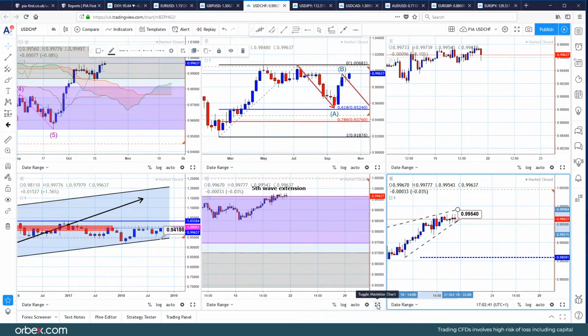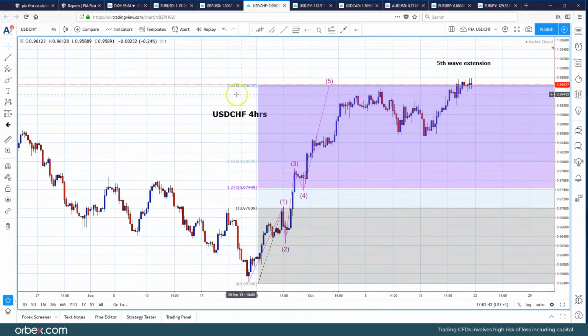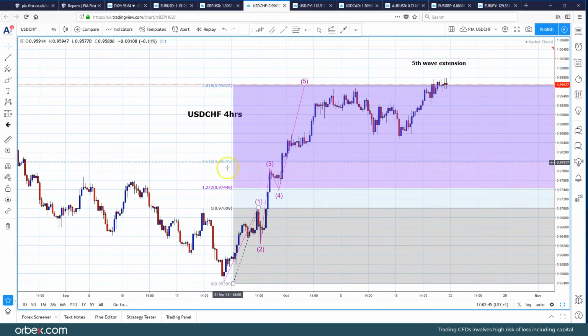Dollar Swiss, it's the rally that keeps on giving at the moment, but there are a few telltale signs that we might be facing exhaustion. Again, we've got potential for a bullish 5-wave count. We didn't make the 261.8% extension level, and that's actually at 99.63. Now we can see that price action on Thursday and Friday last week has consolidated around that area, and this could be a 5th wave extension, so 5 and then down, and then a 5th wave extension, and then we get the pullback to the downside.